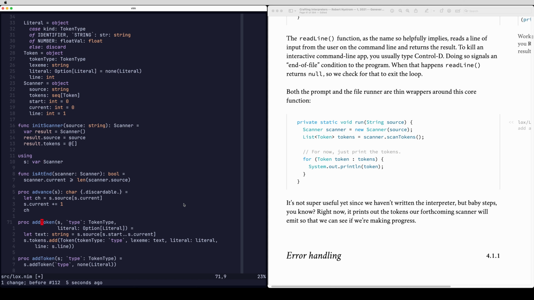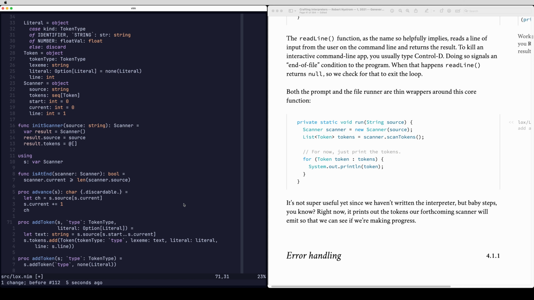Now, the other thing to note here, and this is actually a mistake here, which is helpful, is that this right here would not work. I can't have s using one of the variables declared in the using statement, and then have, as the documentation put it, other parameters that are explicitly typed. The only way I can do that is, instead of having a comma, right? If I have a comma here, then Nim will be confused and think that s and type are both of type token type, right? Because we know that we can group parameter types in that way, right?